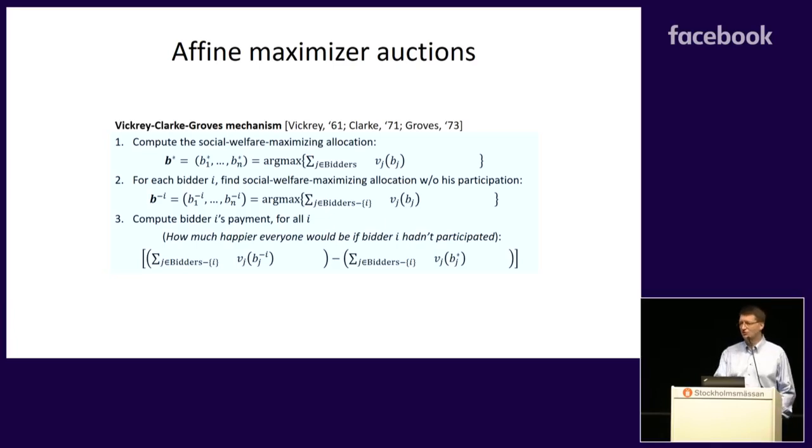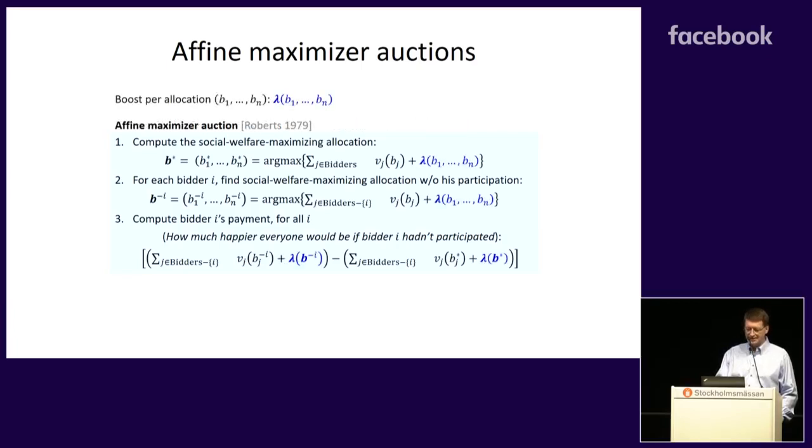All right, so we talked about this already. This is just putting it in a nice form where I can add some things now. So the idea of the boosting is that we can boost every allocation with some constant lambda. They could be positive or negative. So I'm going to add the lambdas to the social welfare function that we're maximizing in step one. And then I'm going to add the lambdas also in step two. And I'm also going to add lambdas in step three. Nothing else going on except that I'm giving this additive boost to allocations. And it can be zero.